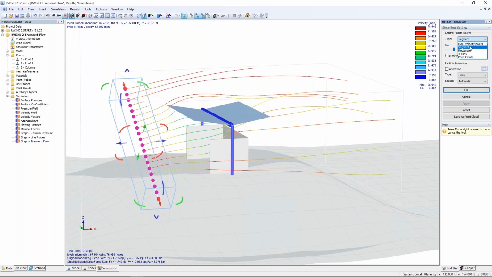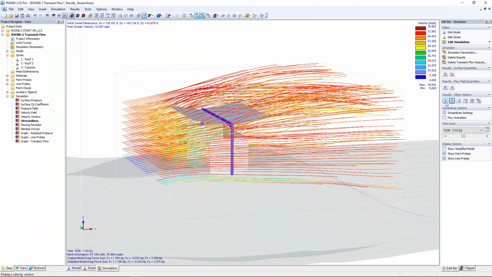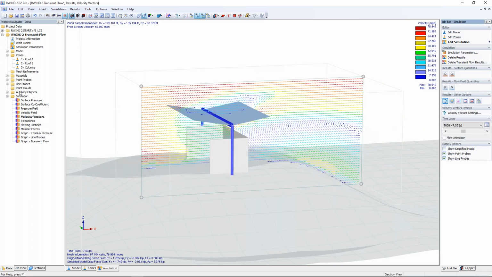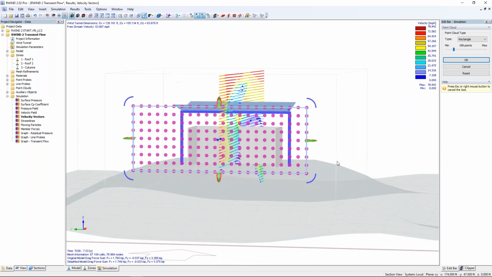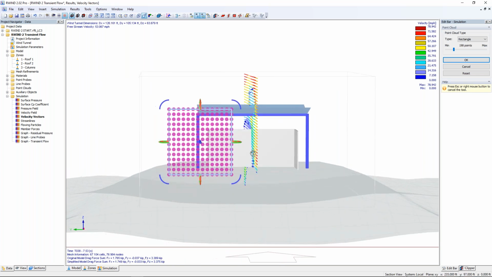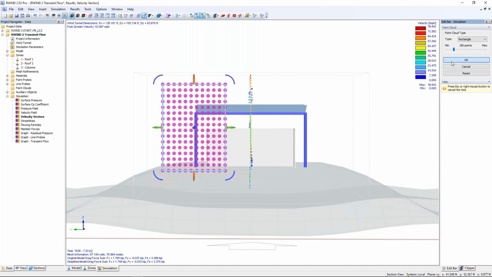But another option is to set what we call line probes. So what I would like to do now is to go back to the option over here in the navigator, where we can right click to create a new point cloud graphically. And this should look familiar, this rectangular option here, because this was available to us in our streamline. So I can use my graphical options here to kind of decrease the size of this rectangle. Maybe I increase the height, and I click OK.